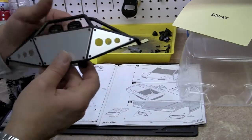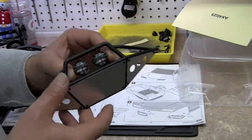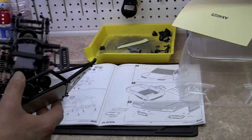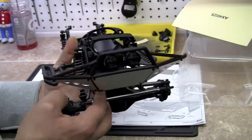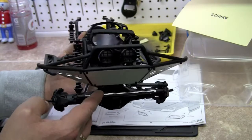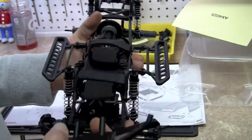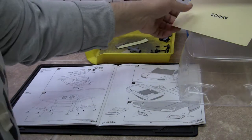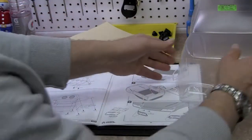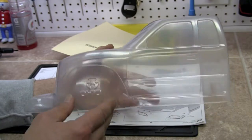We've got the plates and the lights all put on the front bumper. It's pretty cool looking. It's going to look nice when later down the line we mount it up to the front of the chassis. It's going to look pretty beefy once we get everything together. Now comes my favorite part, believe it or not. The body. Looks like we're going to have to mask off the windows on the body and get it prepped up and ready to paint.